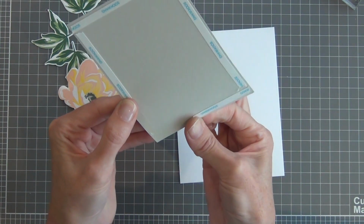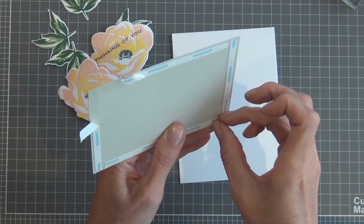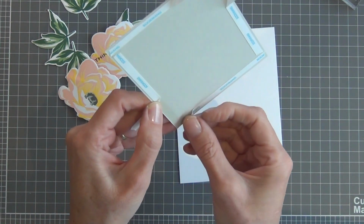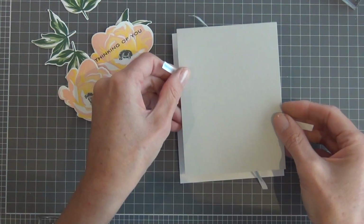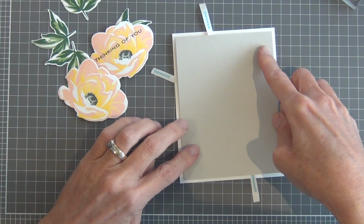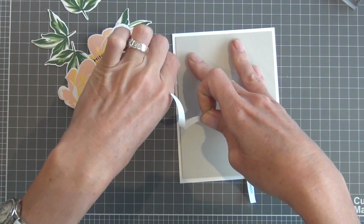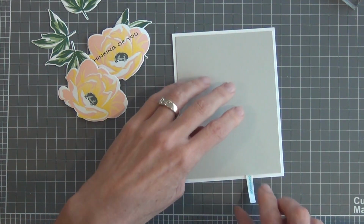I've got a pale grey card panel. I've cut just slightly smaller than my top fold card. I've added some score tape, and to make sure that I get this centred perfectly on my card, I'm just peeling back the opposite corners of the score tape and exposing some tape on the two corners, and then I can use my fingers to maneuver the cardstock around until it's perfect. And when it's in the right spot, I press down on the adhesive corners and remove the rest of the tape.